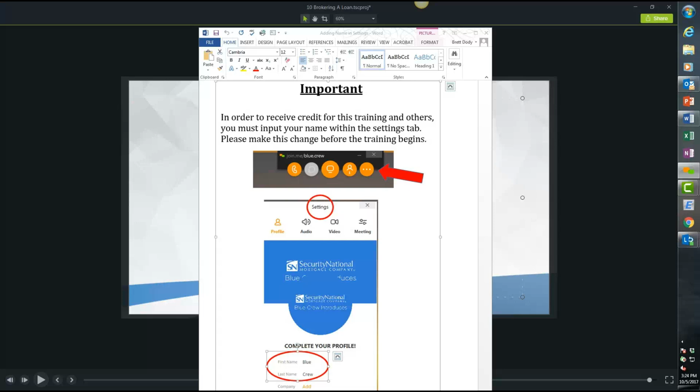Brad, I'm sorry. In the past on some of these trainings, you guys were able to email out the slideshow to the attendees, in which case you could just flip to the page you need to reference when you're doing it and save it somewhere. Can you guys do that?